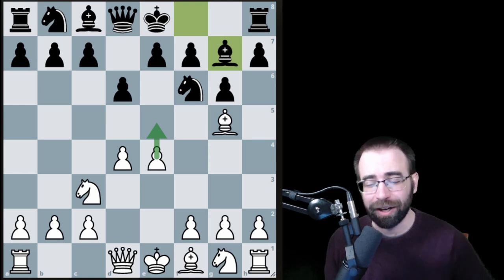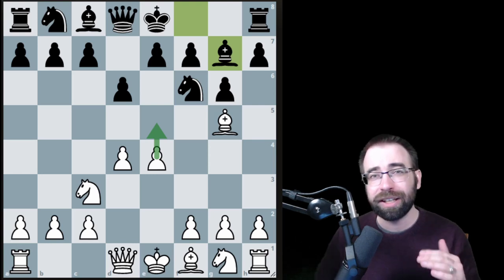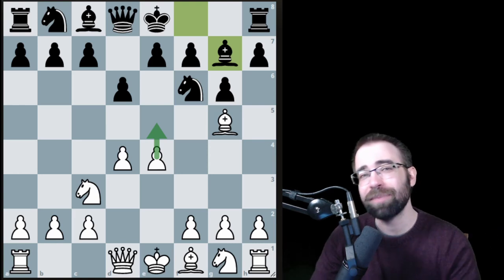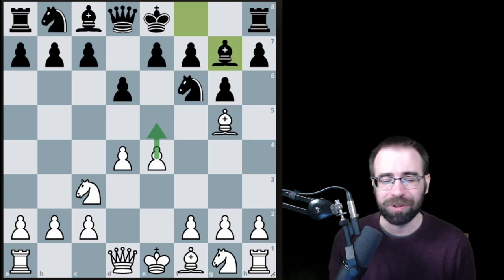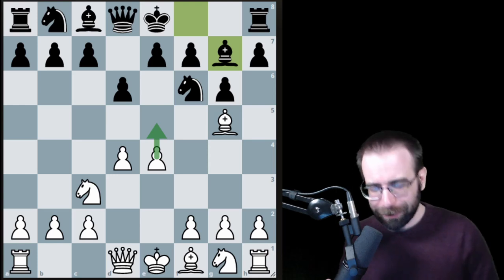This one's really cool because, first of all, even if they don't fall for the trap, you get a really good position with white. But second of all, if you use the Lichess database, and this is actually how I noticed this opening, you'll notice that about 70% of the time, if you get this position on the board, black will fall for a trap. So there's a really good chance if you get here that you're going to be able to win this game immediately.